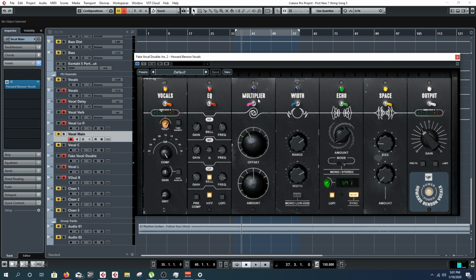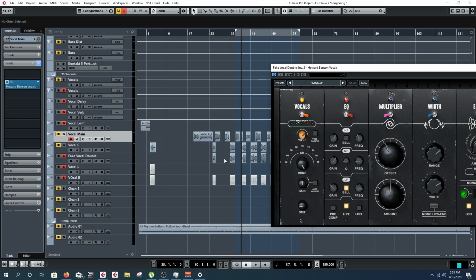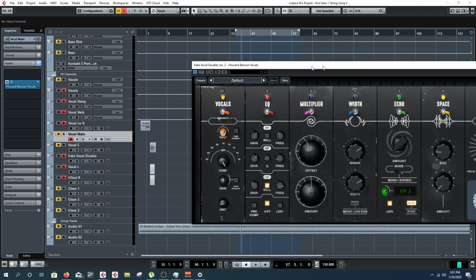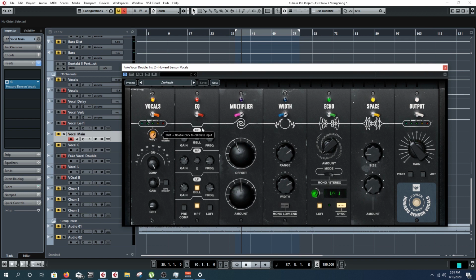Which, it's cool, but as you can see, I actually originally tracked three different takes because I wanted to do one in the center and two a little bit lower on the sides to make it seem like it's just growing and getting monstrous. But instead, I decided to just use one of those takes and I just really hit it hard with both the multiplier and the width knobs. So let's go ahead and listen to what that sounds like before and after.